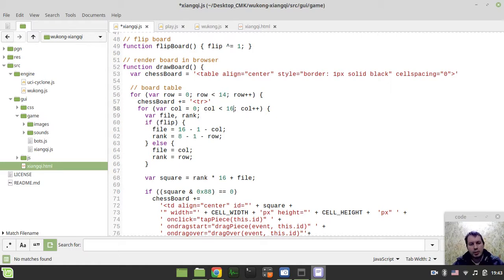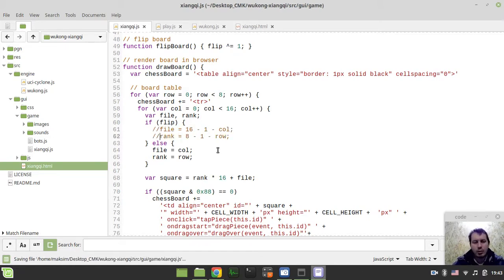Here we need 11. This flip stuff. Okay, so 16 minus... So this would be 11 minus. Oh no, hold on a sec. Well, this flip side is a little bit... So I'm not sure how this should be, at least at the moment. It's a little bit complicated. Well, it's not complicated, but for me, just a bit of a pain.